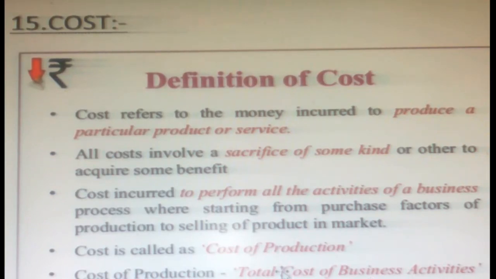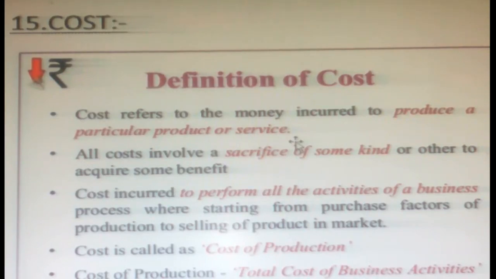Then finally you will pay. For example, 10 rupees for a pen. So naturally, what is the cost of the pen? Maybe the cost of the pen is 8 rupees. Then 2 rupees is our profit. So that is the maximum retail price, 10 rupees you are going to pay. Correct? That's the definition of the cost.